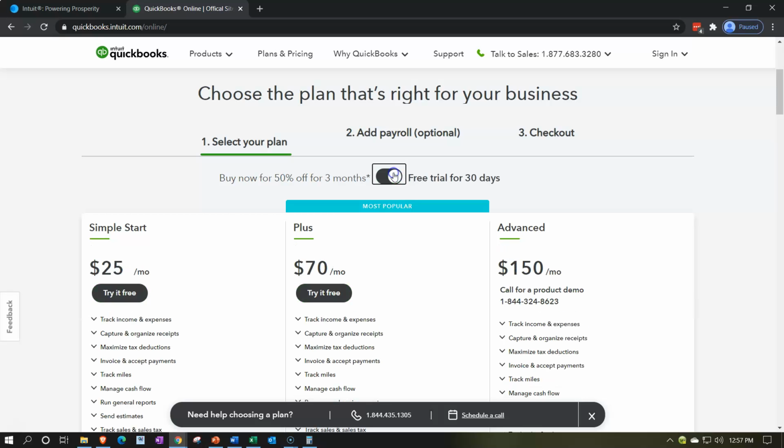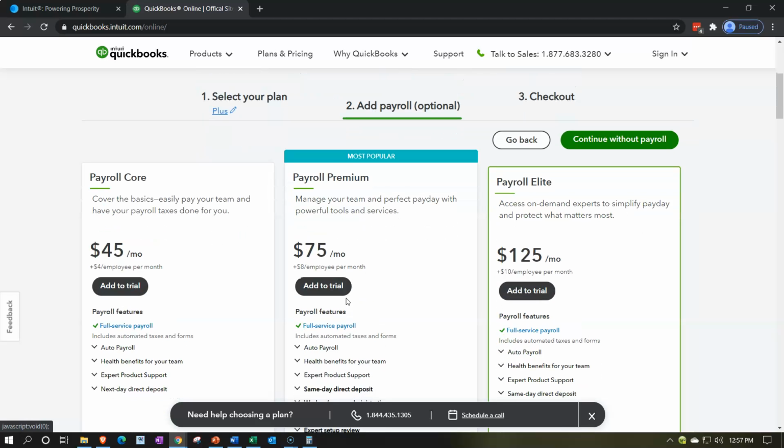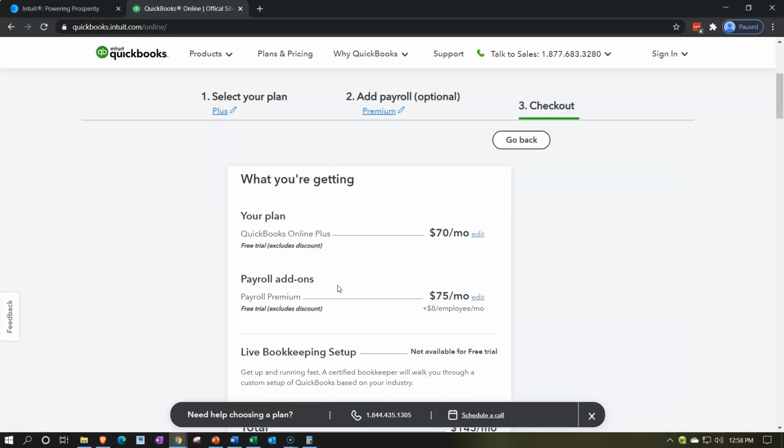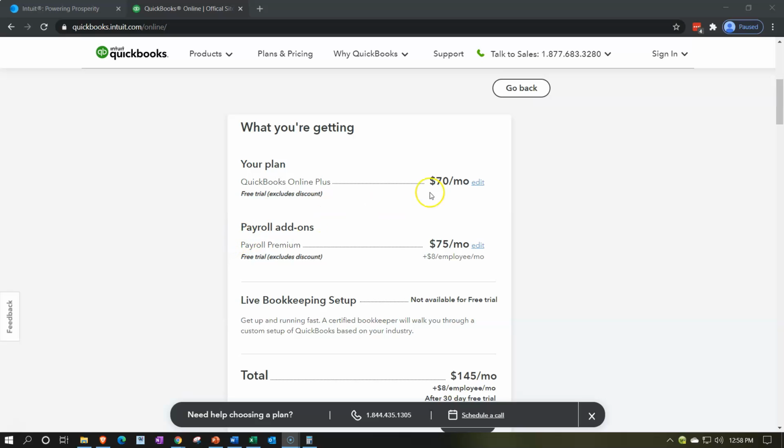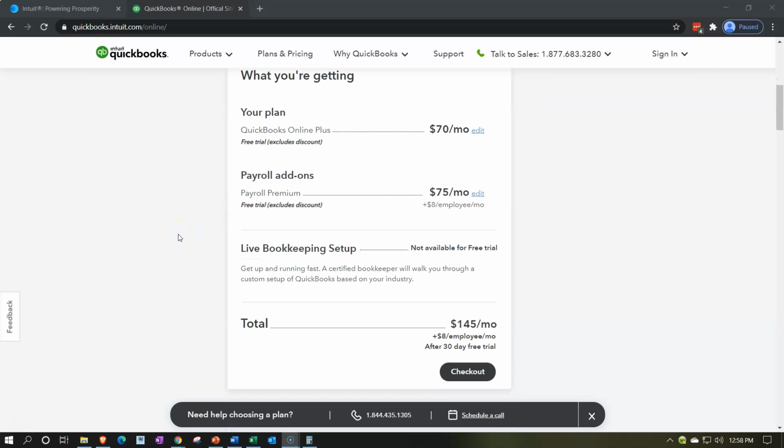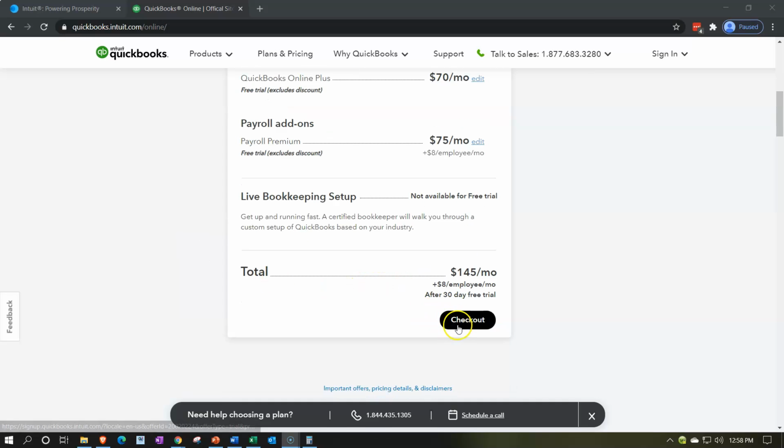So for example, if I hit this over here, it's going to turn black instead of green, but it says free trial. So I'm going to say try it here, and then I'm going to add it to the cart. Now here, once again, it's a little scary because it has these dollar amounts, but it does say in the small print down below, free trial. And so I believe it's still a free trial. I do not think you need to have your credit card in order to process the free trial. So if they don't have your credit card, you would think they're not going to be charging you that $145 a month. But we're going to go ahead and say, let's check it out.